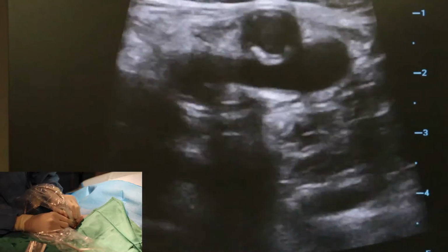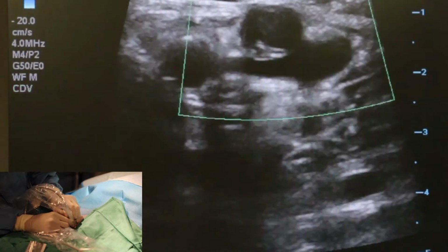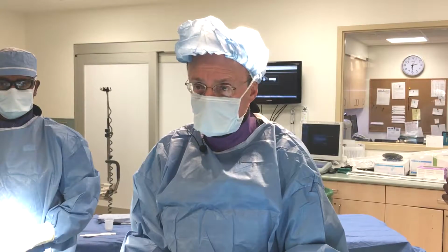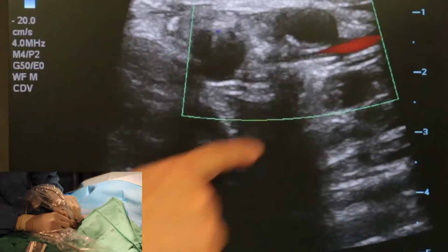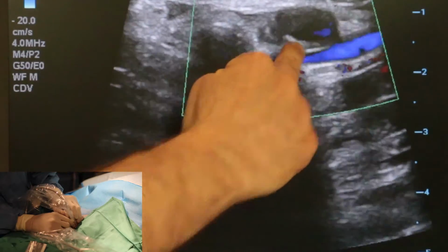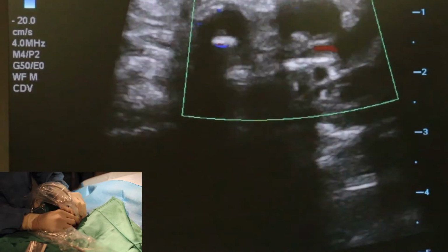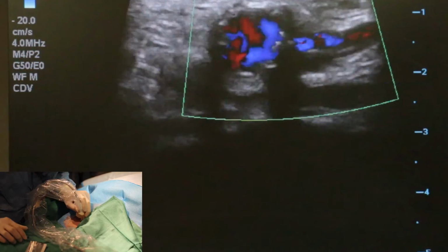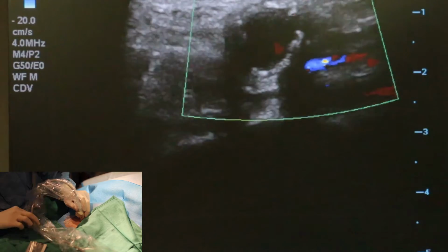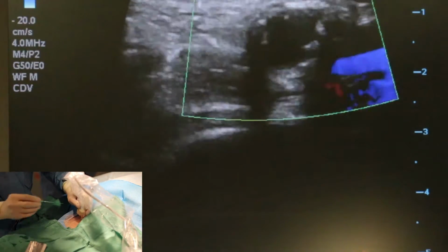If you could turn on the color, we can see that even a little bit better. There's the color signals. The vein below, which I can compress. And actually that's the bifurcation of the artery. If I go up a little bit more towards the patient's head, you'll see those two vessels become one, and that shows we're right above the bifurcation. That's the best area to stick the artery, right above the bifurcation.